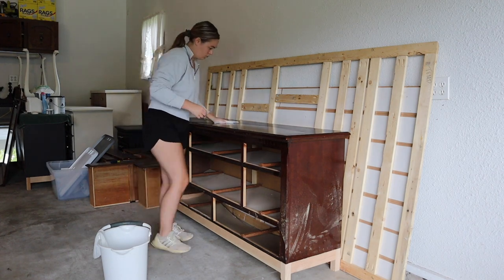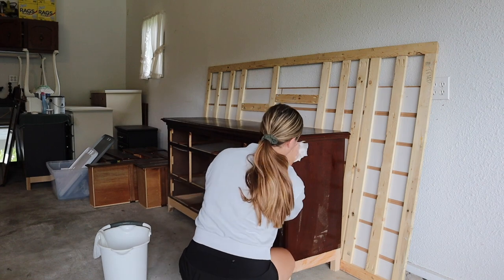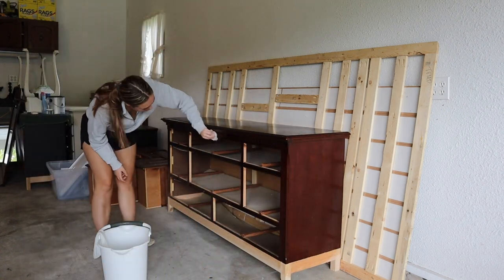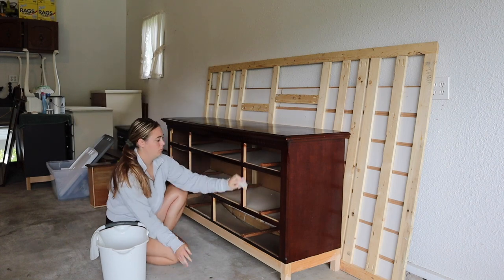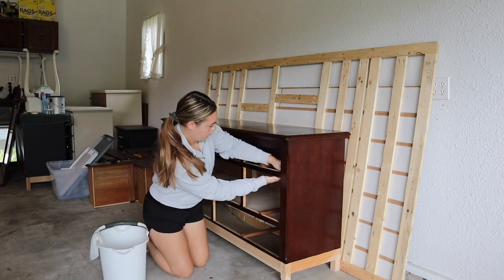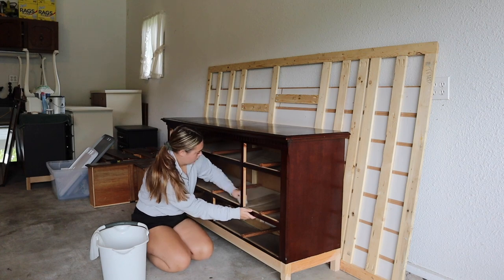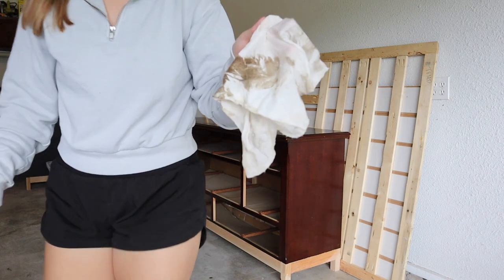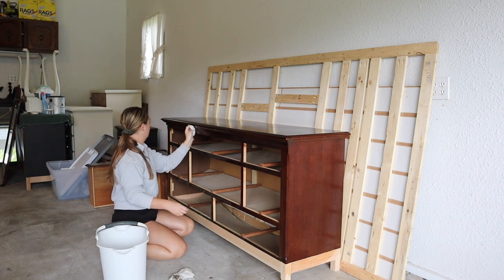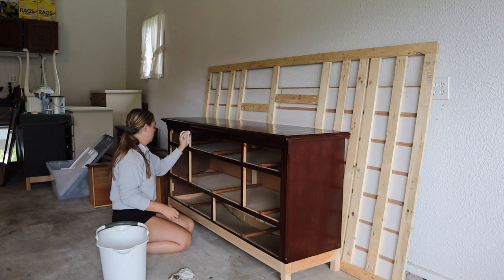Recently, I got a comment saying that I should really clean my pieces before moving on to anything else, and I completely agree because I have been doing that. If you look at some of my later videos, I'll show the footage of that. I just haven't really been showing me cleaning my pieces recently because it is a pretty boring process and I felt like you viewers didn't really care to see it, but any dirt or grime that is left behind when you go to paint will actually show right through that paint, which is something you definitely don't want because then at that point you're practically starting over.